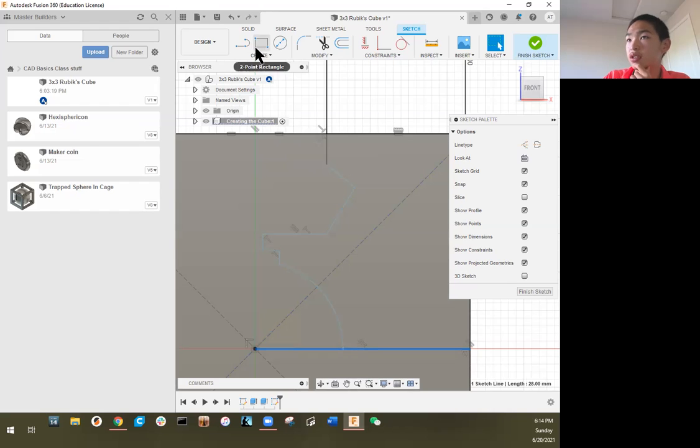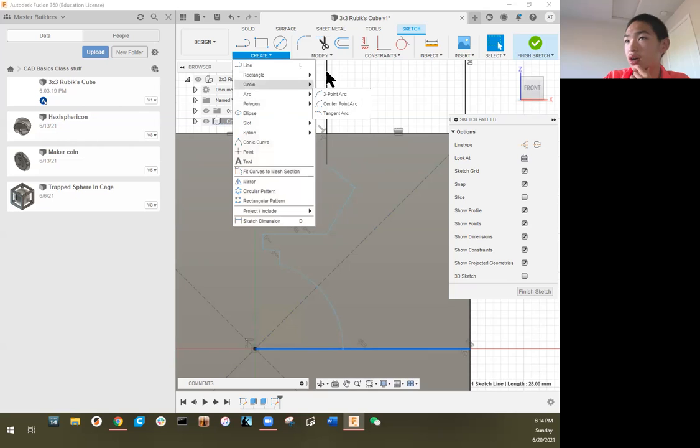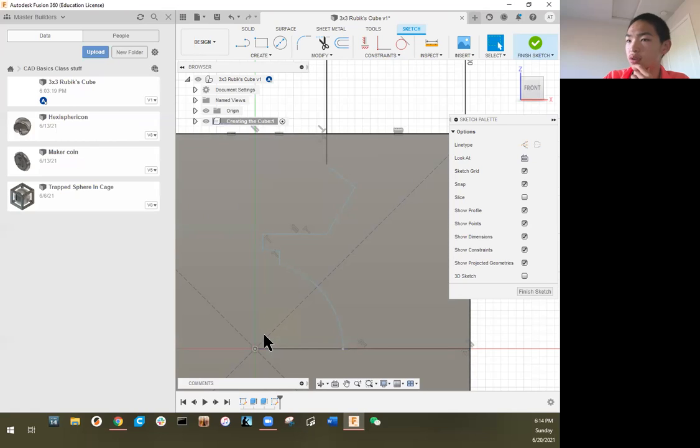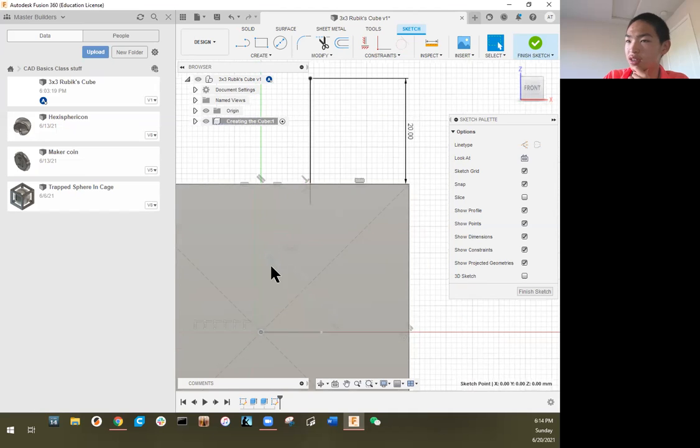And then you use center point arcs to draw 2 arcs. Both of them use the center point of the cube. So you draw one right here, then you do another vertical line down a bit, and then you draw another center point arc. The reason we need this drawing is we're going to use this to cut the cube later. So does anybody have any other questions? You're going to see how the drawing comes into play later.